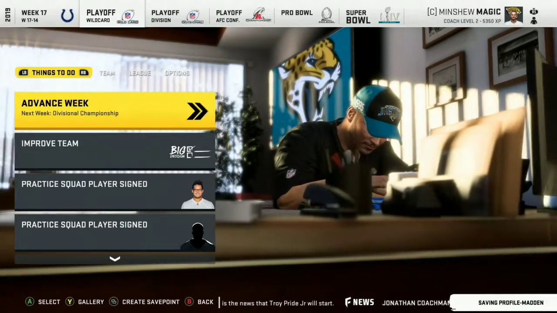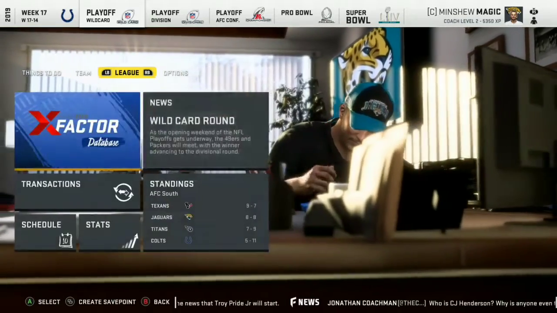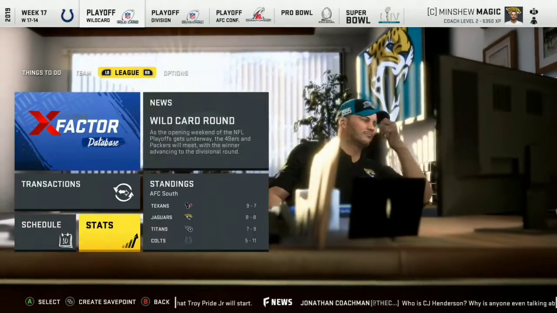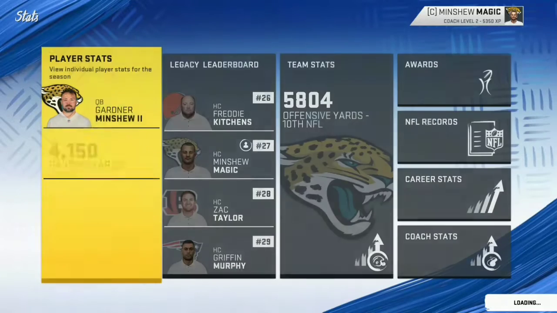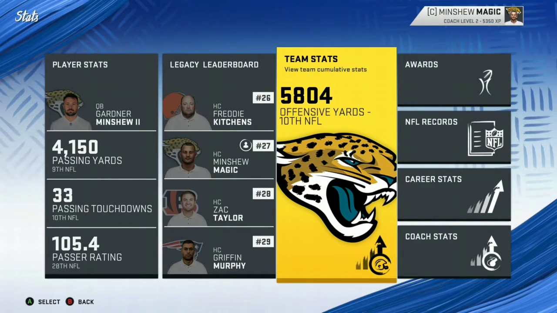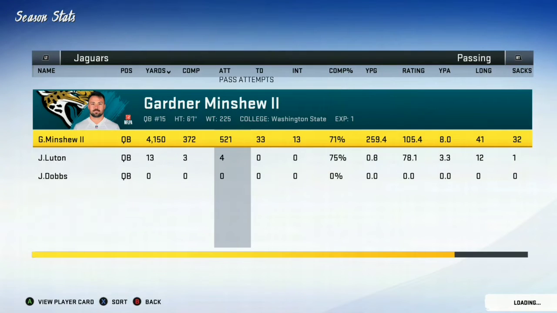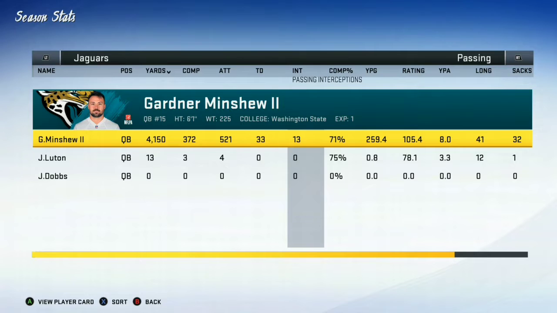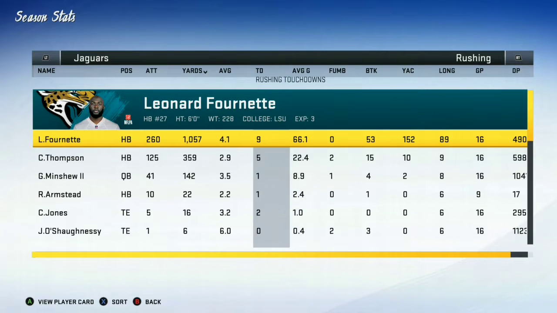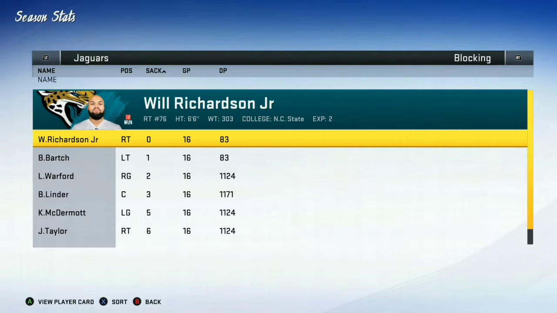Here in the playoffs, as we did not make it, coming off a win to the Indianapolis Colts 17-14, as we are 8-8 behind the 9-7 Texans, as Gardner Minshew had a great season, top 10 in both touchdowns and passing yards. And to get into the rest of the stats, Gardner Minshew with 13 picks, which is a little bit too much. Leonard Fournette had a solid season. DJ Chark had a great season, over 1,200 yards, 9 touchdowns.